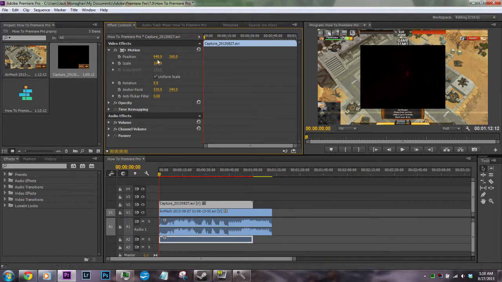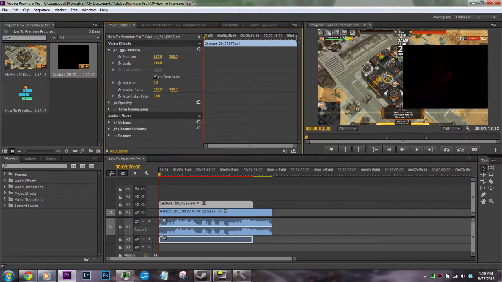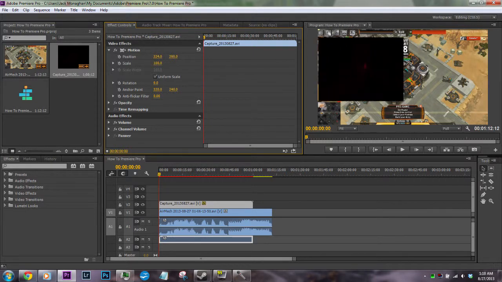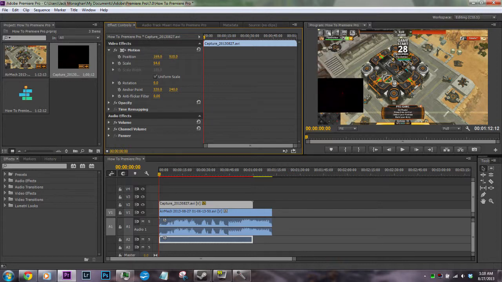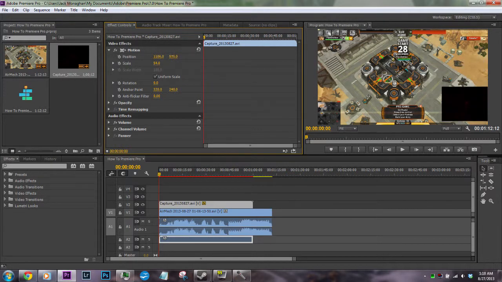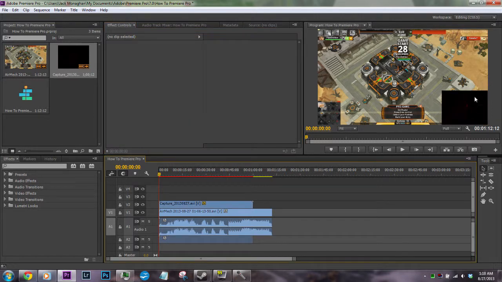Now you can move this video clip anywhere you want in the window. Anywhere you want. And you can also resize it proportionally to any size that you want. You can also do clever little things like put borders around it, or if something happens in the video, you can move it wherever you need to. I guess I'll do that in this video. And that's essentially how you do that.